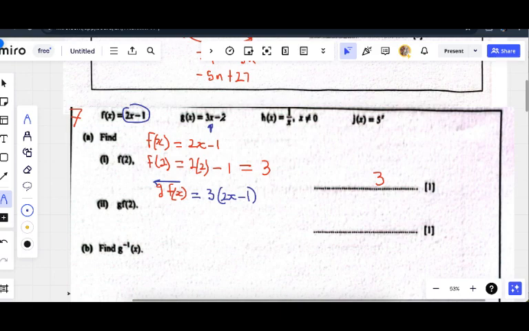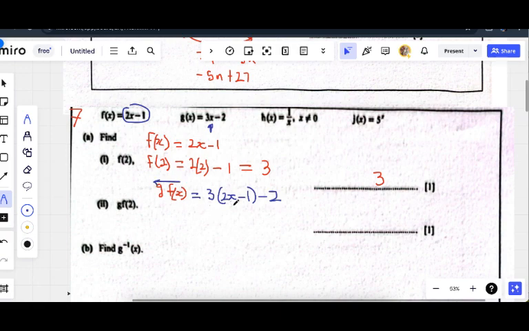Look at minus 2. What we do, we put the whole f of x to replace only this x. This 3 is this 3. Then this minus 2 is this minus 2 we are writing now. So that's what it is. This is called the composite function. You put one function inside another function. You put the one on the right inside the left one.